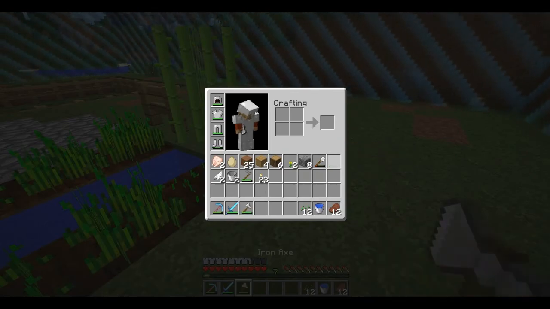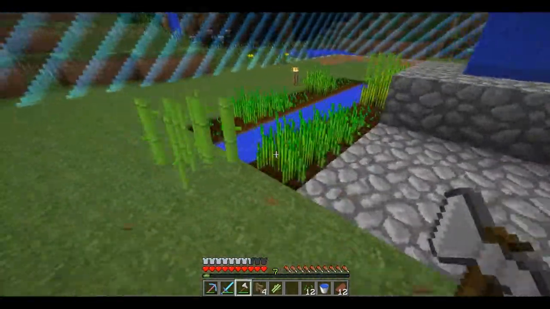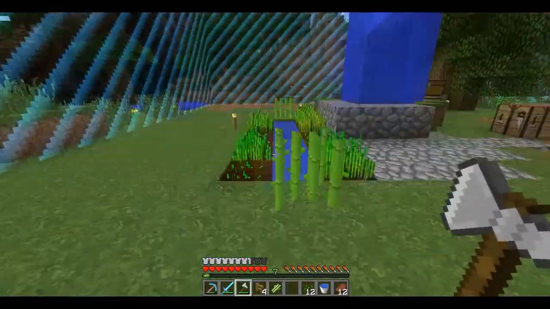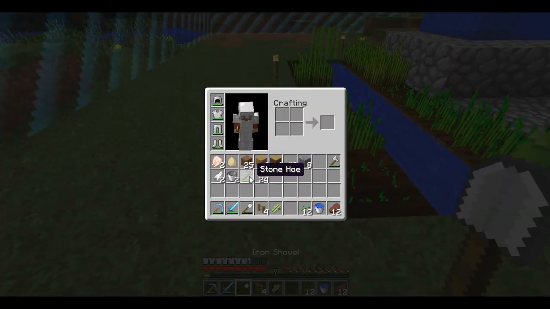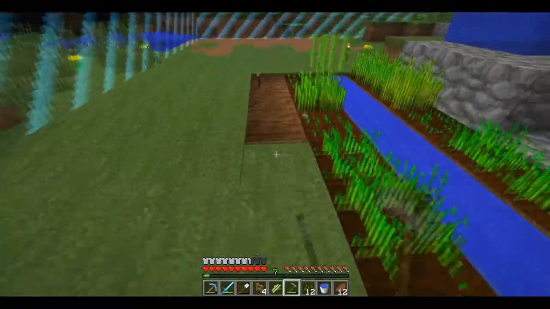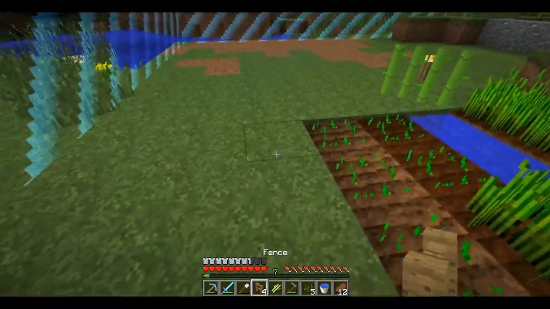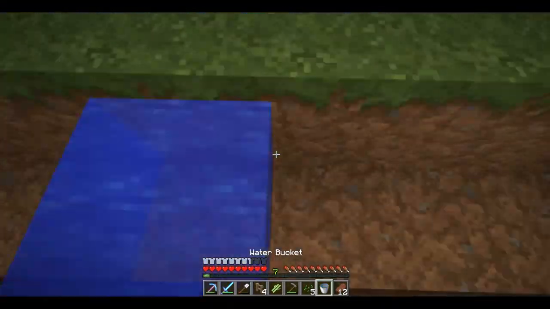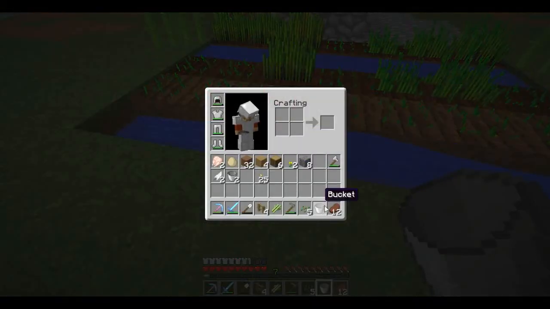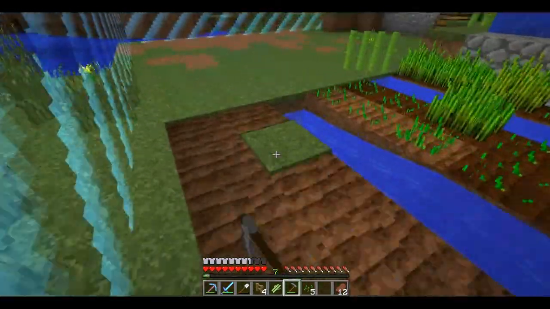Okay. So, let's get rid of this. We don't really need this anymore. Alright, so what we're going to do is pretty much extend this. So, put another wheat thing here, actually. And then here we're going to put another water. So we'll have the water here, and then we'll have another two.